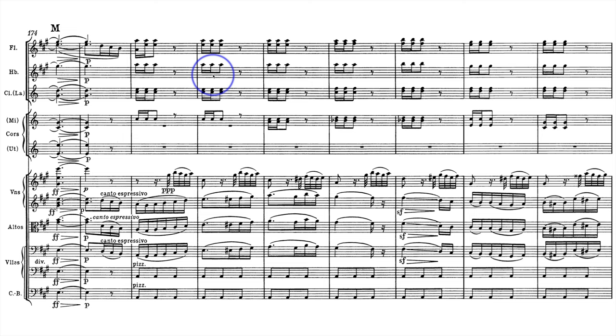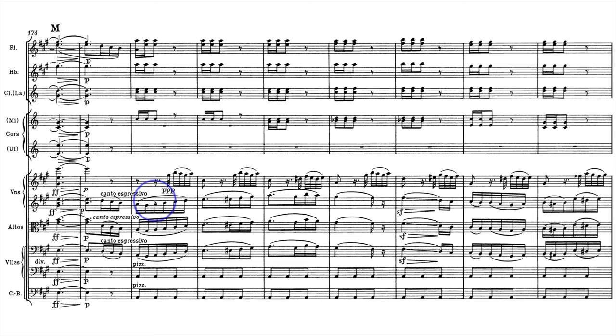Okay, we'll talk about the winds in a second, but first let's just talk about this melody because it's so lovely. And it's such a simple idea, isn't it? To have a triple octave, and it's just basically doubling in a triple octave right here. So everything about it is just the same, right?